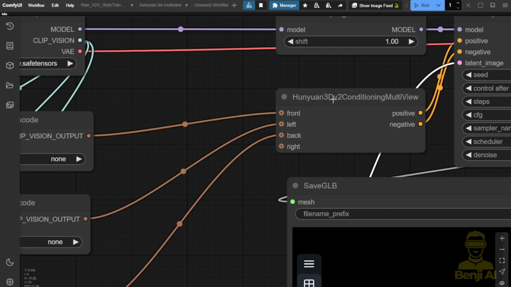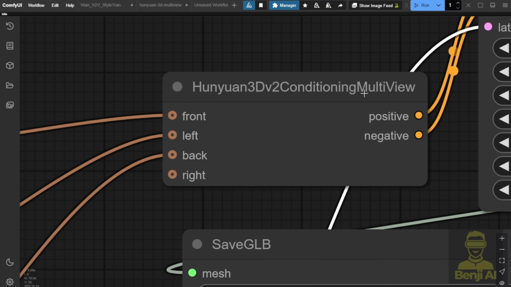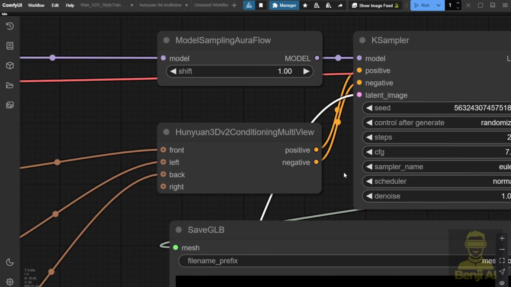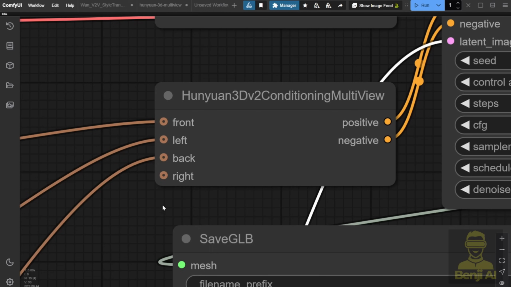So you'll have different angles as input after encoding and put that as the conditions for the output in the KSamplers for the image sampling here. You'll see one more, the right view of your object. You can even add one more so you'll have more precision and accuracy when you generate 3D objects here.